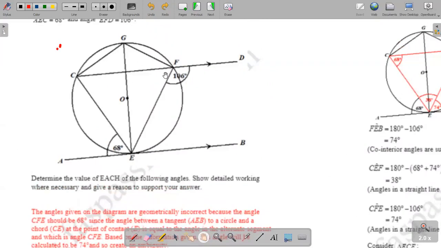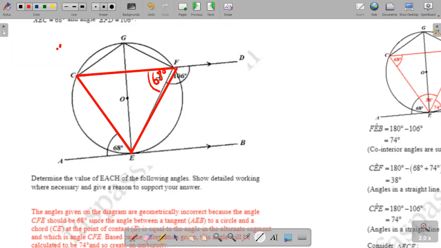CFE should be 68, which is right. This is supposed to be CFE. Why would this be 68? Anybody could tell me which rule says it should be 68? This isn't the internal and external. Look at the triangle here. This is a left hand external and you have an internal, right. So everybody see why they're equal? Talk to me, yes or no?